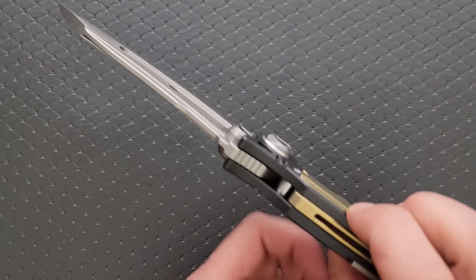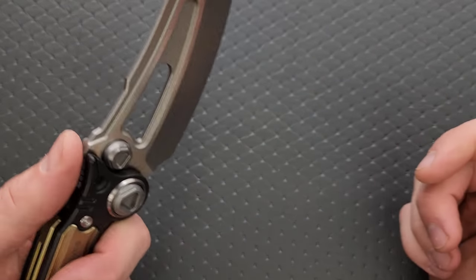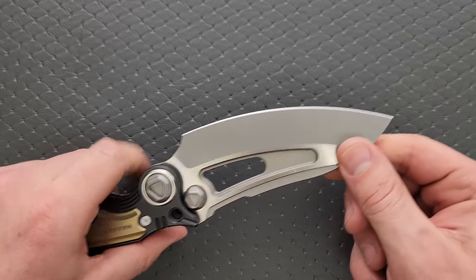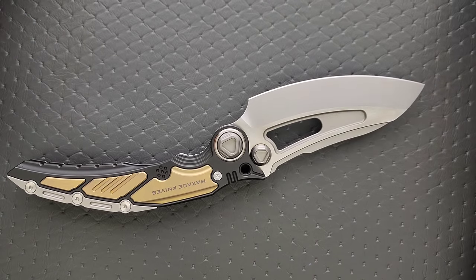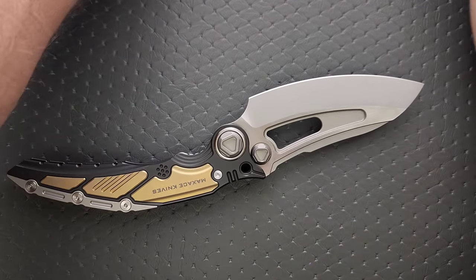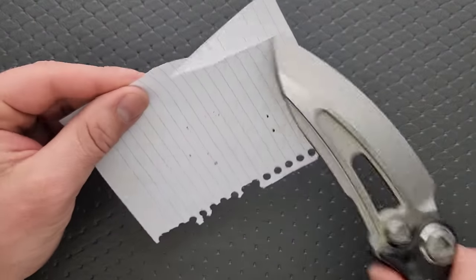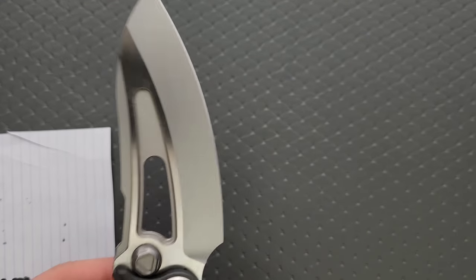A lot of people in the short were saying that'd be great for kitchen food prep. No. Here's the problem: a kitchen knife, while it is shaped similarly to some kitchen knives, the issue is that the edge geometry is not one that's going to work well. If you try to cut a tomato with this, you're much more likely to just smash it. Now, the blade will slice — it absolutely will — there's plenty of slicing ability in the blade, but it's really thick.